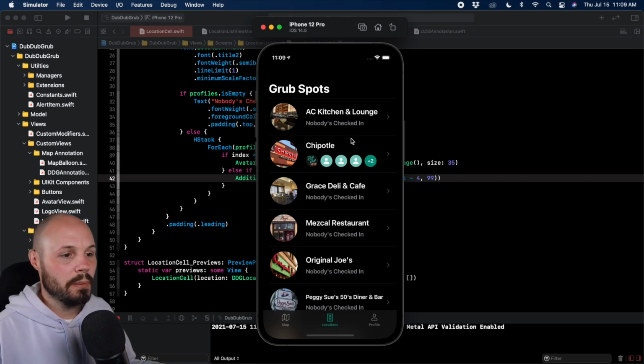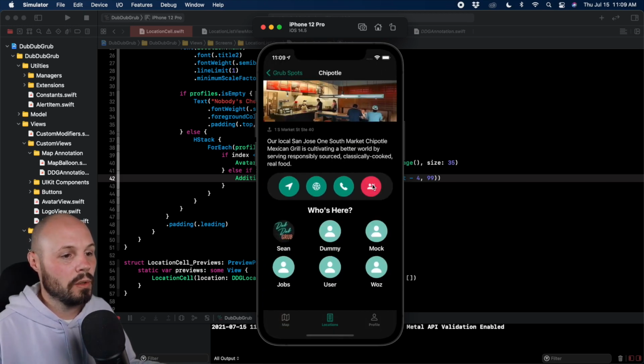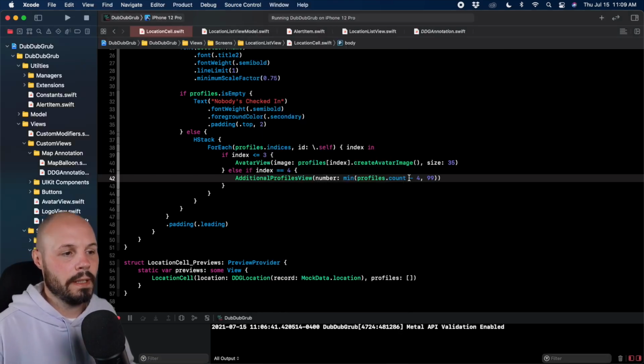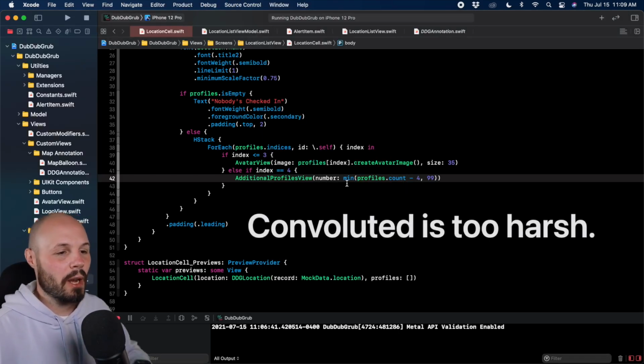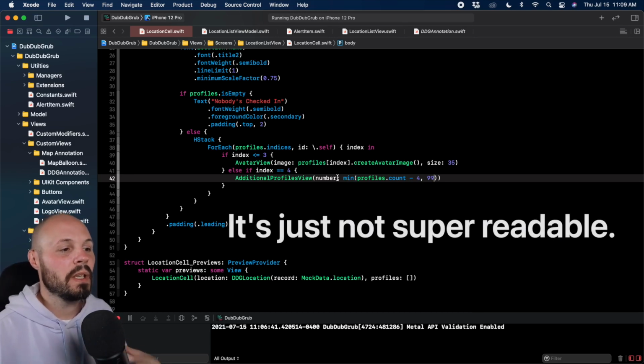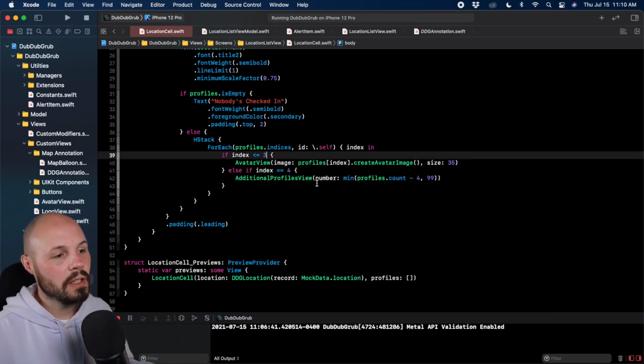So let me check out of Chipotle here. That will be 5 people checked in, right? Okay, yep. So we want this +1 to just show a face. The logic we can do here is a little convoluted. That's why I would definitely recommend refactoring it out into a view model or something, because it is a bit confusing, but here's how I would write it. So we have 2 options, right?